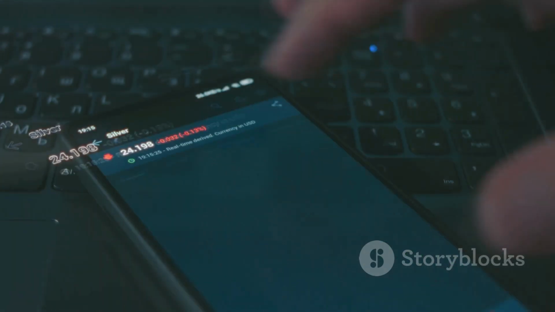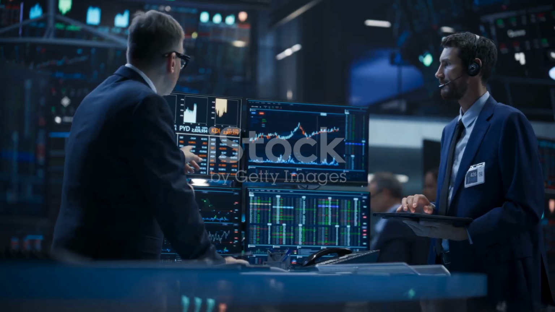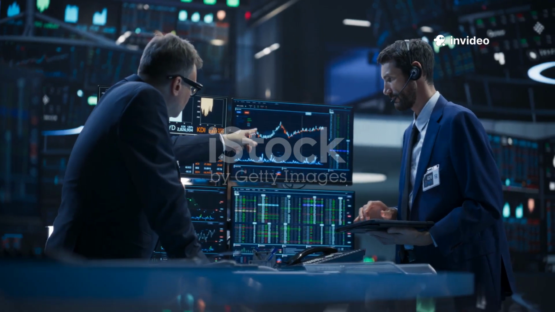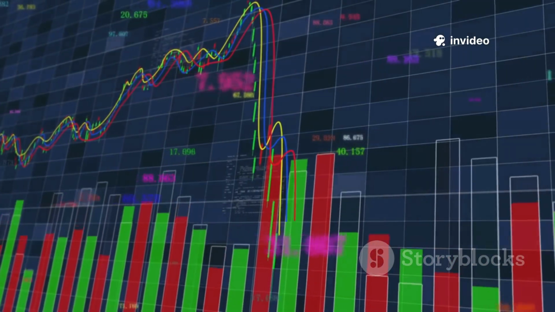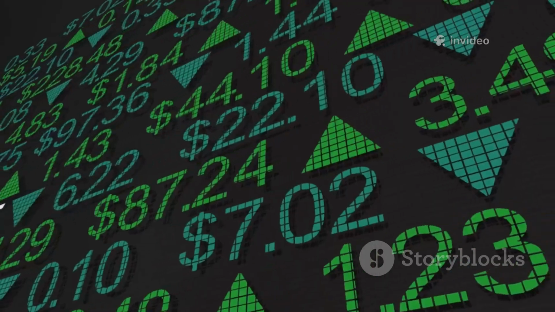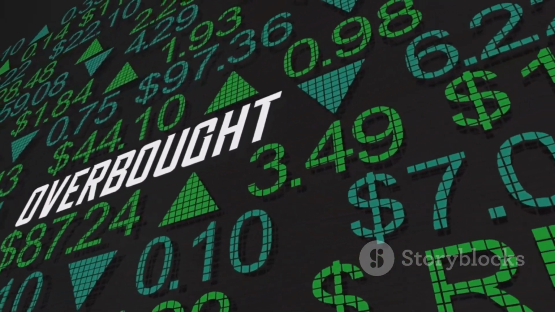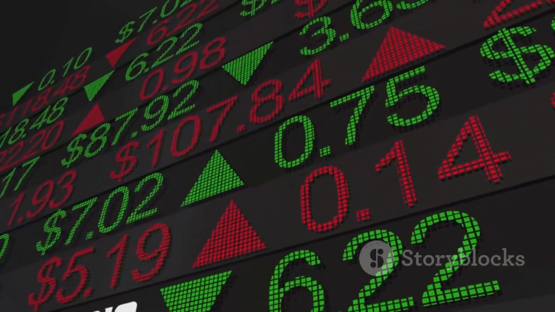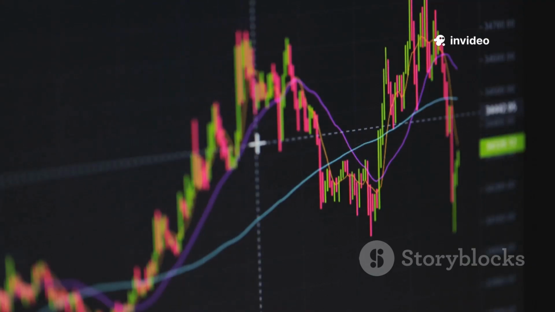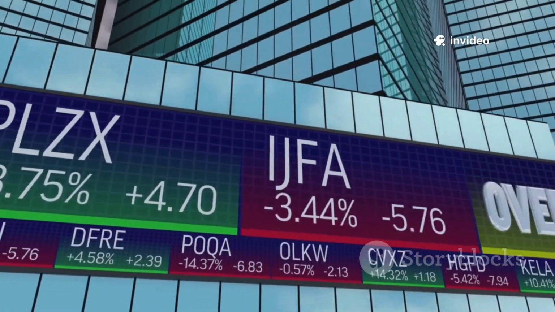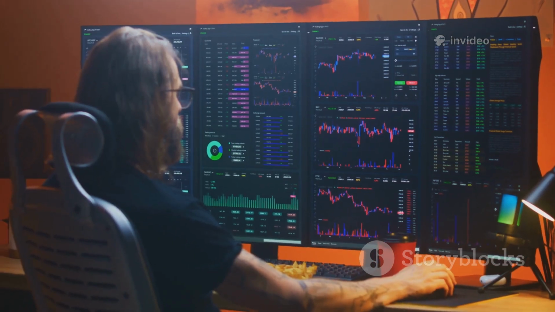Most platforms default to a 14-period RSI, but this isn't a magic number, it's just tradition. Markets change, and a one-size-fits-all setting like 14 often lags behind real price action. By the time RSI 14 signals overbought or oversold, the move is usually half over. You end up chasing trades or missing opportunities entirely, especially in fast-ranging markets. Relying on the default setting filters out good trades and gives a false sense of security.